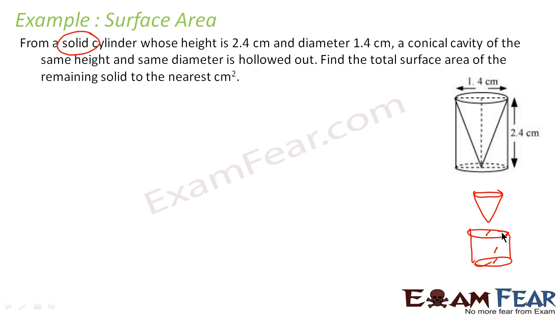From the top, this area is gone — this is hollow — and in this a cone is inserted. So we should not take this base area. Since it is hollow, this is gone. For this we take the curved surface area of the cylinder and the base surface area of the cylinder, because it is solid. Plus we take the surface area of the cone. The red part is all air and the white part is all solid.